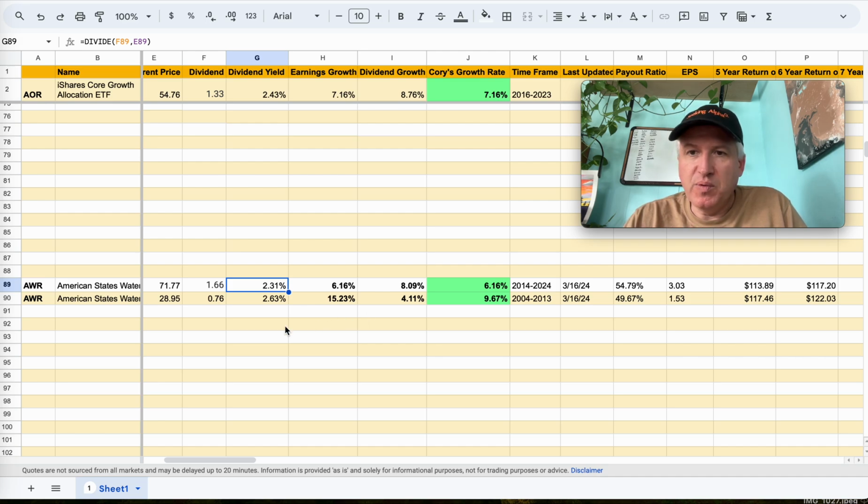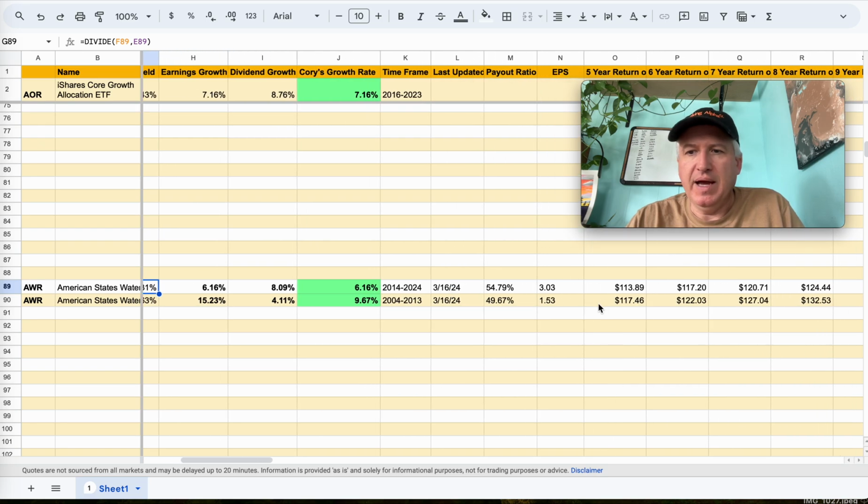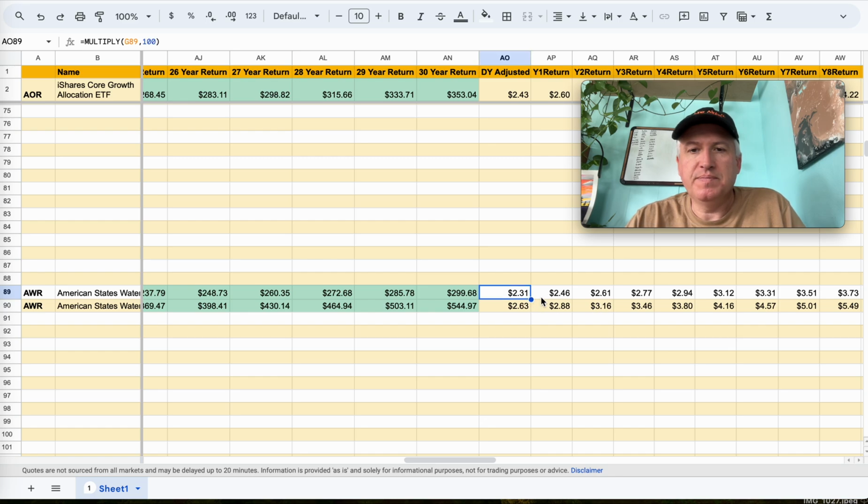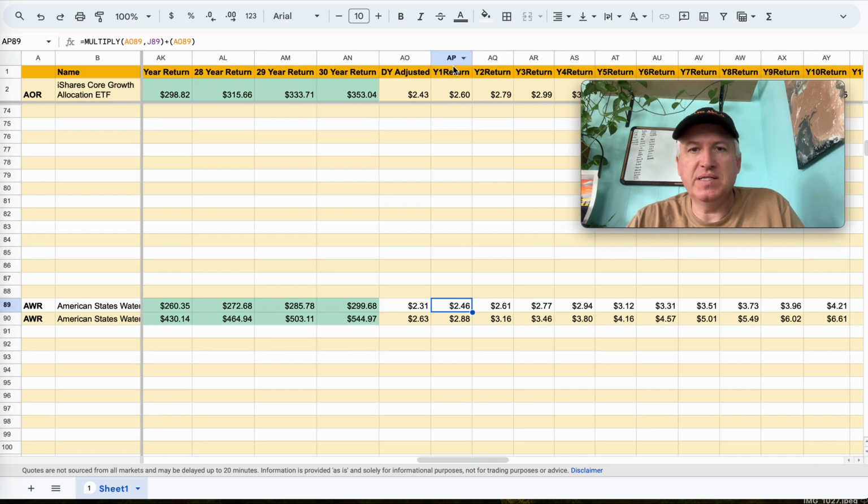If you bought the business for $100, it would pay you back $2.31, and that $2.31 would grow as about 6.1% each year. So the first year you have $2.31. I actually pull that forward, so it's probably more like two. Actually, I think we can go look at this if I go back deep enough in here. Here we go. So you start with $2.31. That first year, this is year one growth, you earn $2.46. The next year you earn $2.61. The next year, and this is what your dividends grow. And you want this to see how long it would take you to collect $100. Okay, so this gets collected, this gets collected, this gets collected like that.